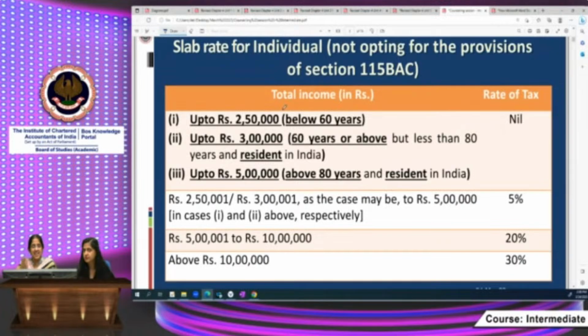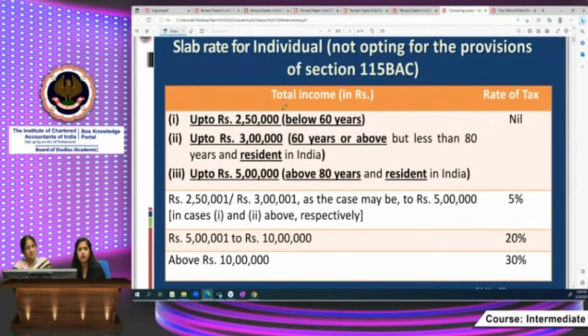So the point I'm trying to drive at is, don't leave out any chapter. Ultimately, if you say, I'm going to find this particular head of income very difficult, capital gains is very difficult, I'm going to leave it out, don't do that, because it's not only your capital gains question which will be affected, but also your total income question and the tax liability. Everything will go. You can't skip any chapters at the intermediate level. Clubbing, deduction, set off, everything is very important, because your first, full-fledged question is on computation of total income or tax liability.